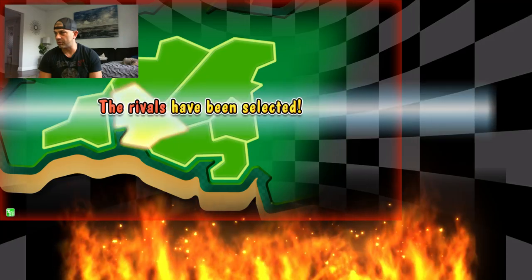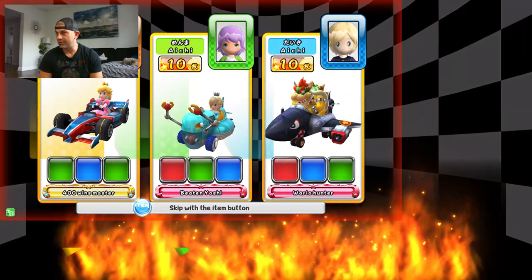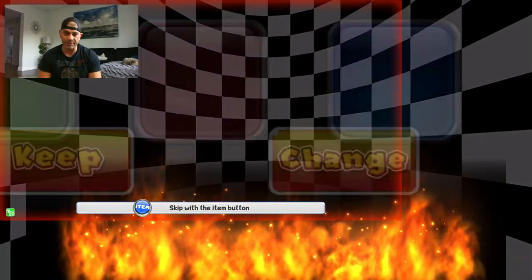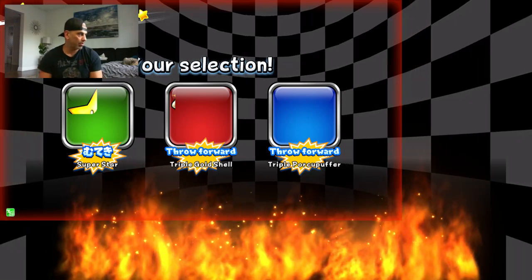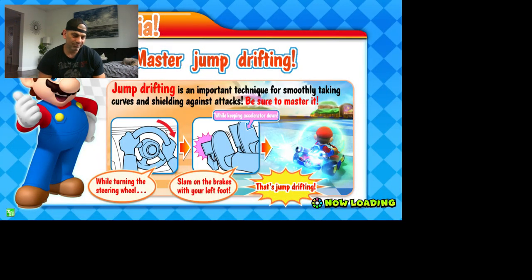Okay, who's our rival? We got Dark Sonic, we got Social Justice Princess, and somebody else. So it's a fair game, right across the board. Oh, that's buggy. Okay, Uncle Mario. Your pants look a little tight. Your overalls, I should say.